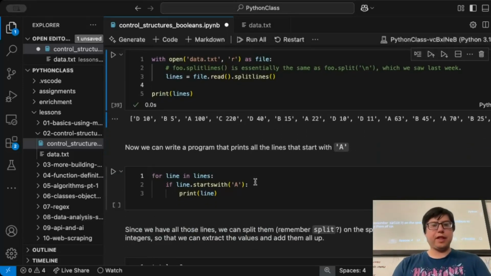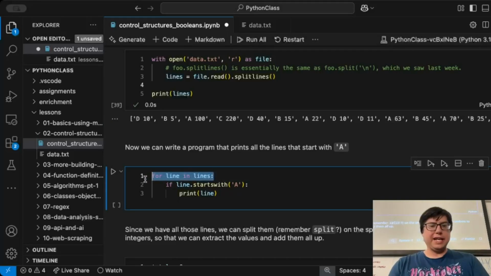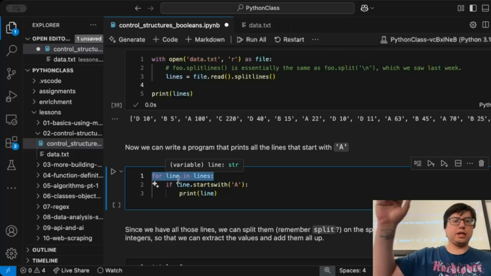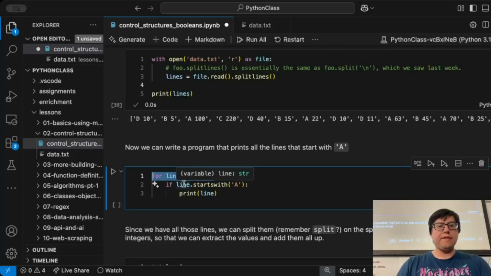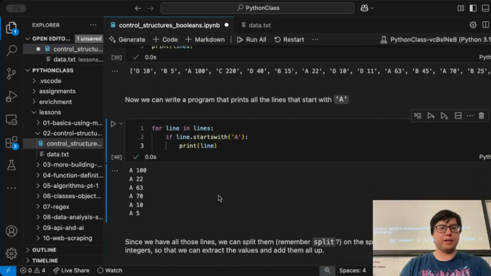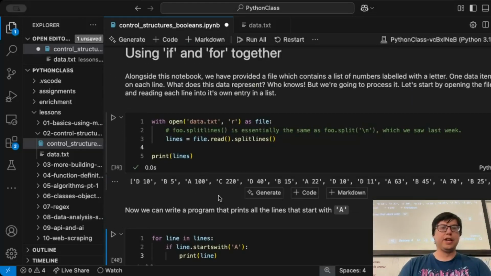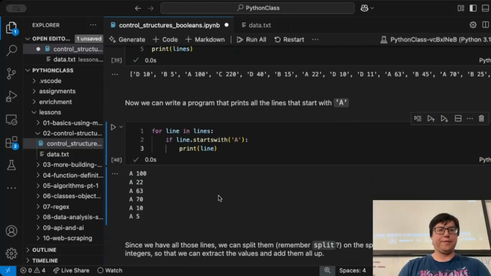So now I can write a program that prints all the lines that start with A. For line in lines, that's all the lines. It's going to take each line and sequentially assign it to the variable line. If line starts with A, print line. So if I run this, I get all the lines that start with A. Again, remember, this is using if and for together.